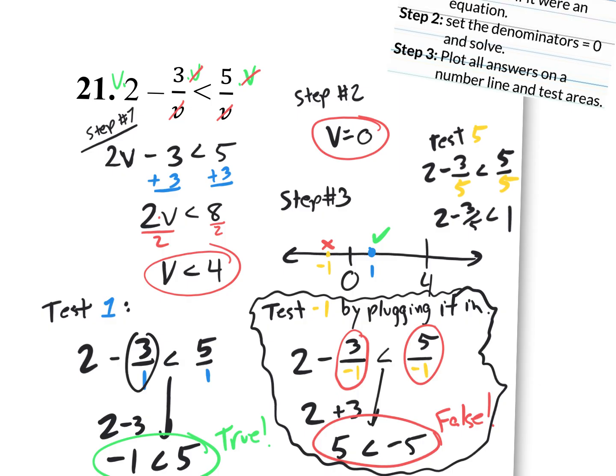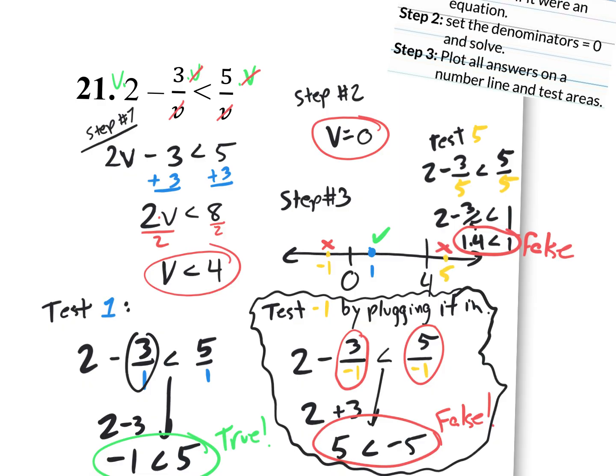And you can do this on the calculator. As a matter of fact, for the sake of time, I'm going to type in on a calculator 2 minus the fraction 3 over 5, hit equal. That's 7/5. And you could hit the SD button on the calculator, and it'll change it to a decimal. And that decimal will be 1.4 is less than 1. And obviously, that is false. So that's false. So that means no, it does not work. So when you do test the number 5, it did not work.